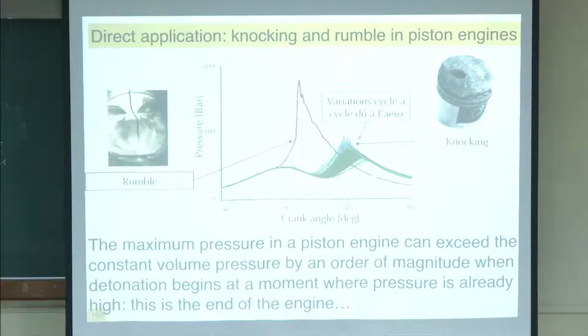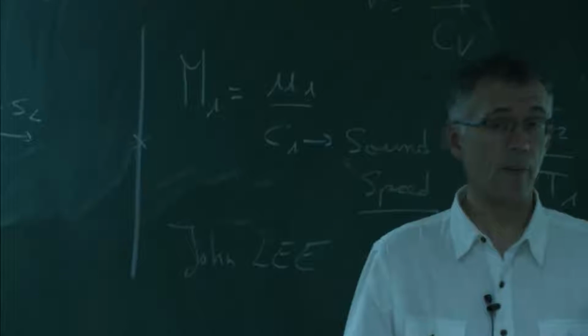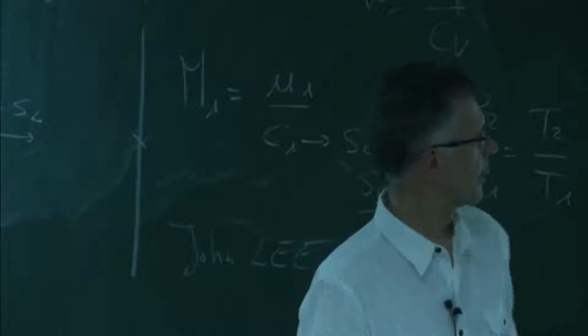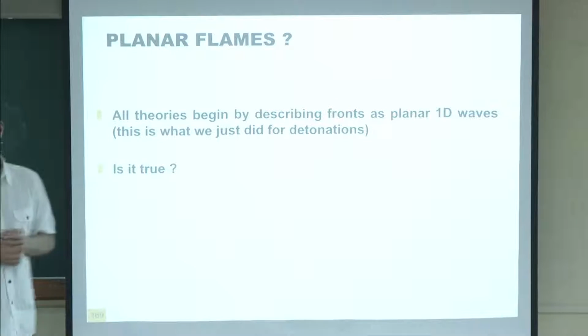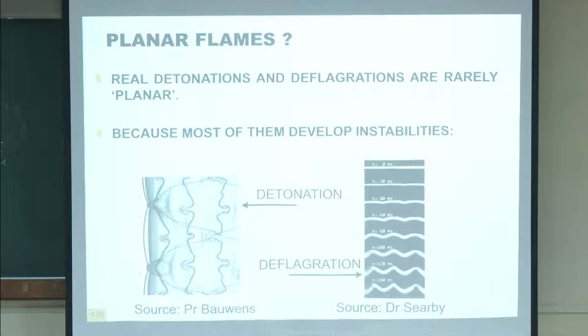Now, just a comment: everything I've shown you was written assuming that the flame front was planar and one-dimensional. In practice, it's not true. It's actually very difficult to create a deflagration or a detonation which remains planar. In most cases, these animals will do a lot of funny things.